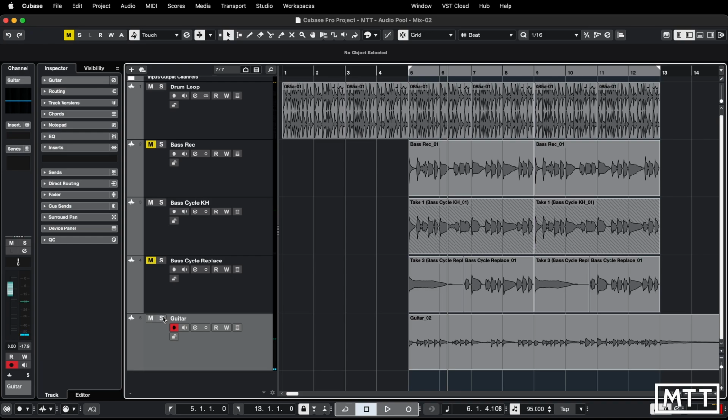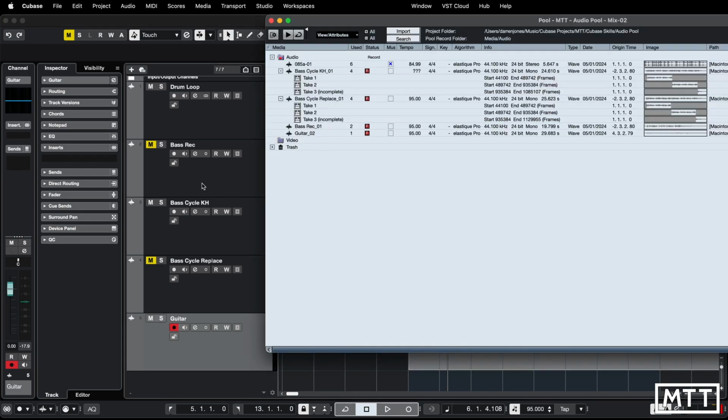And then later on in the session, you go, you know what? I'd like to go back to that previous one, which I deleted ages ago. And you think, it might all be lost, but it's not lost. It's still in the pool. So if we open up the pool window, we will see that there is a trash. And if we expand the trash, there's guitar 1. It may appear like that, but you can expand it. We can see there's that take where I went round and then a little bit at the end, but we can just use it, but you can't put it in when it's in the trash, okay?